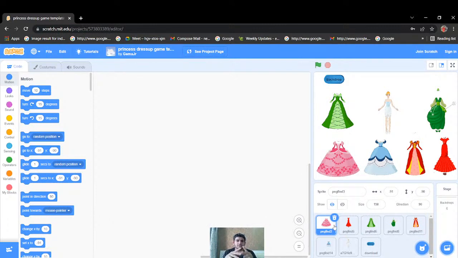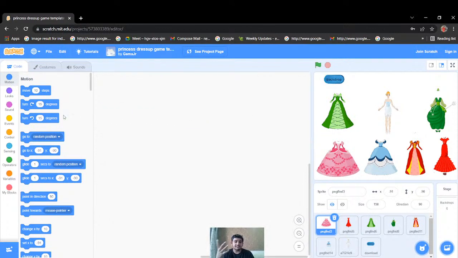Okay, so let me start with an introduction of this platform. The name of this platform is Scratch. The leftmost section is known as the toolbox because it contains lots and lots of tools, which means code. What will we be doing with all these codes? We'll be writing the code, right? We'll be dragging the code and putting it in the middle section, which is known as the workspace. Whatever code we have written in our workspace, we'll see its output on the rightmost side, which is this section. This is known as the stage. So whatever code we have written, we'll be able to see the output of it in this section, which is the stage. Okay, so let's write the program for it.